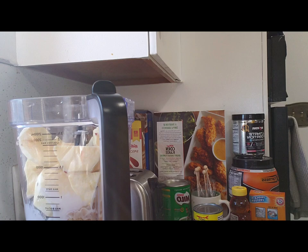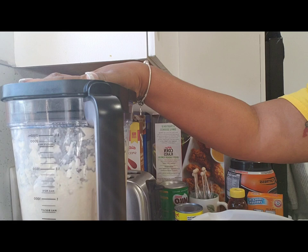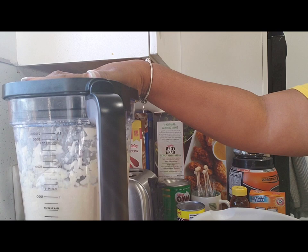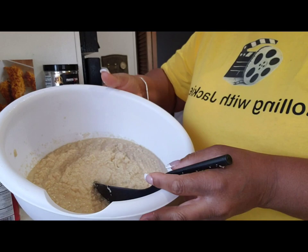Alrighty. So now, all right, a little tip more, just for giggles. All right, so then we blend. And blend it to be like a nice smooth consistency, okay, guys? Like a puree. Don't skimp on it. Just blend it.